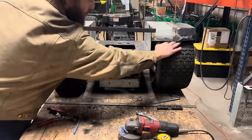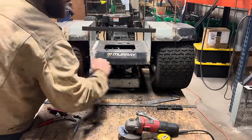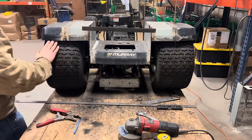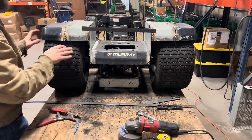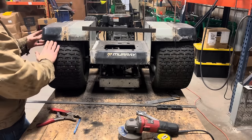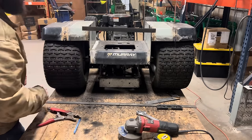Well, it did help quite a bit on the inside. They're about the same, but the outside, this one sits a little bit higher than this one. So I'm gonna cut this back tack, bend it up just a little bit, and then I'll re-tack that, and that should give me pretty much matching clearance on both sides.